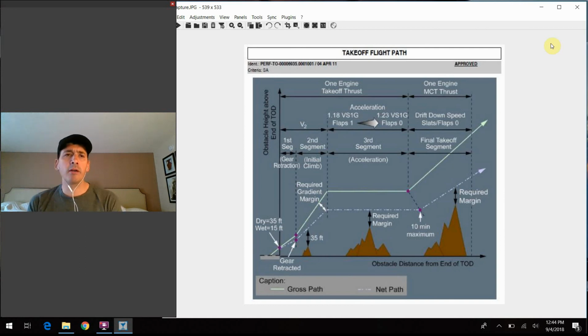And it's all predicated off the assumption that if we had an engine failure at the critical point, or maybe just past V1, we need to make sure that we can clear everything. Otherwise, we wouldn't even attempt a takeoff if we didn't have the performance to do it. So this graphic shows you a little more of a breakdown about speeds and segments and distances and things that we need to have from terrain off the end of the runway. But like we said, assuming the worst case scenario, an engine failure right after takeoff, we're making sure that we can fly the airplane away safely and avoid those things.